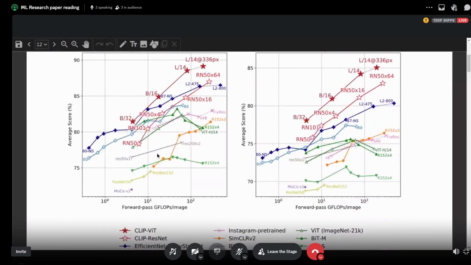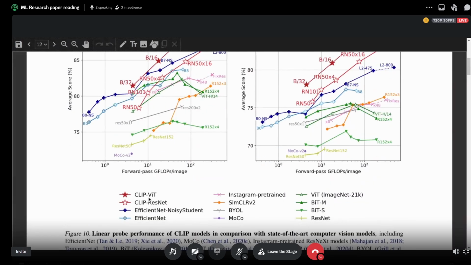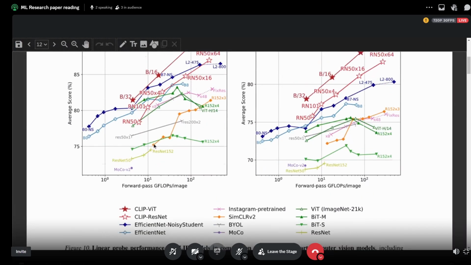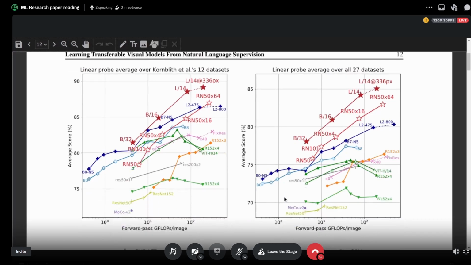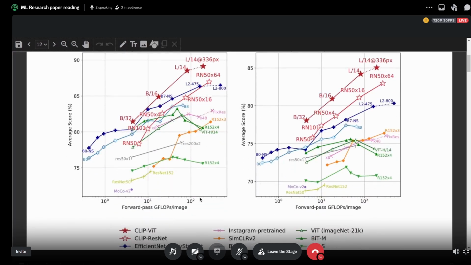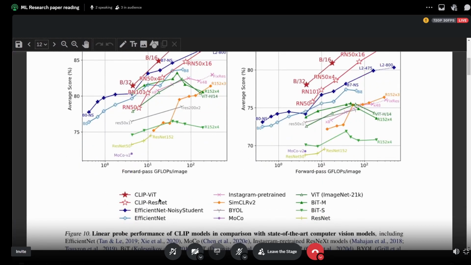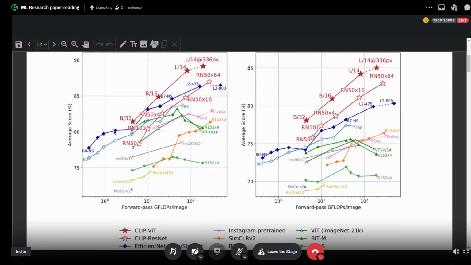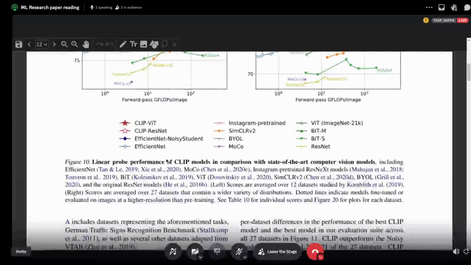If we go to CLIP ViT, these are the CLIP visual transformers. Generally, the best scores are from CLIP ViT, the visual transformer, if we compare with the blue dots on the left, which are Noisy Student EfficientNet, another model.